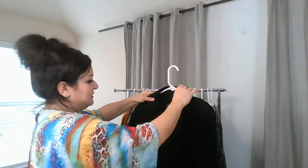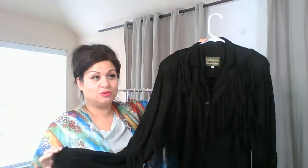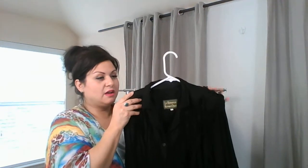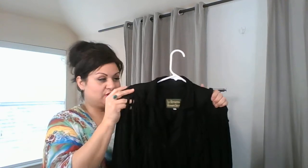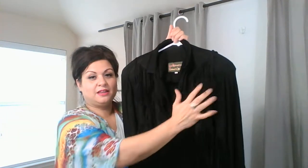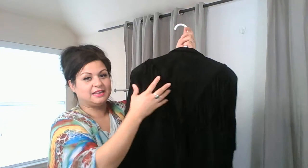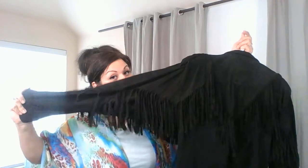Okay. My next item is a Liz Roberts by Robert Elliott large jacket. Now, it does not have the actual fabric tag, so I'm not able to tell you what it's made from. But it's a very soft kind of suede feeling. It does have the padded shoulders, and it is buttoned up. It has all this fringe, so very Western vibe top, which I love. And I did not see any issues with this. And again, look at that, the V with the fringe as well. And it is buttoned, and it has fringe on the side.